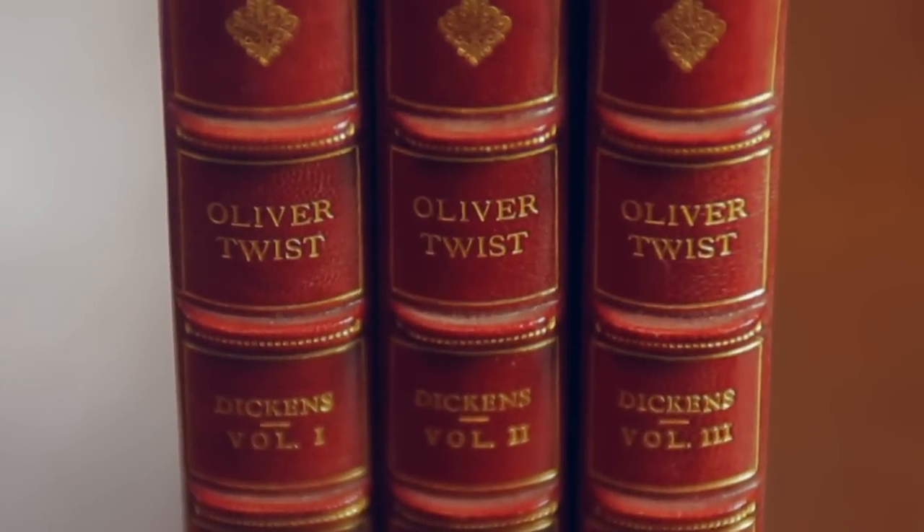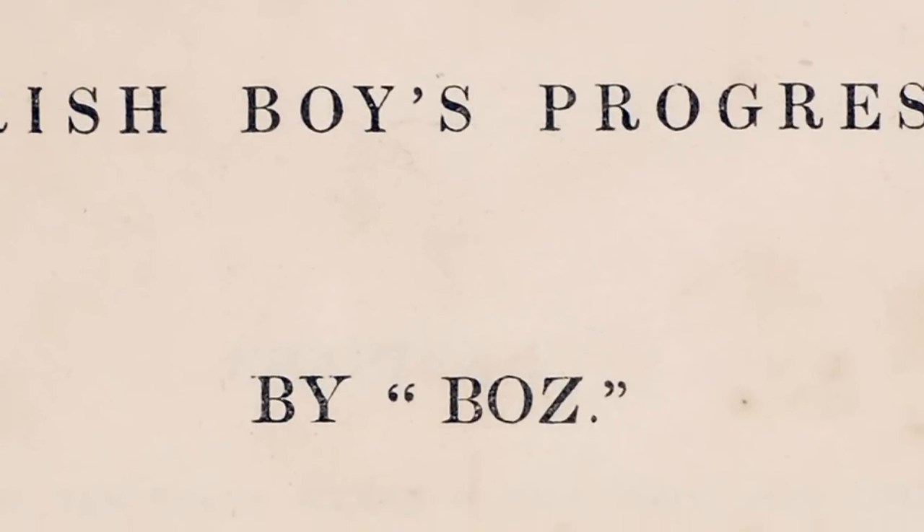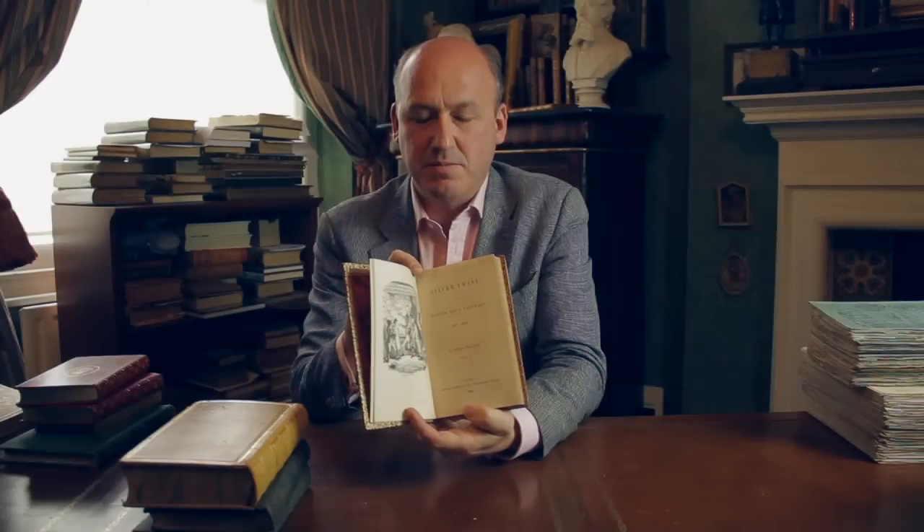By now people realised he was going to be one of the best-selling novelists of the age. In his novel Oliver Twist he decided to come out from behind the shelter of his pseudonym. Early printings of Oliver Twist still have his name as Boz on the title page, but in later issues he changed that to Charles Dickens — and from then on he became probably the most famous man in the world, let alone writer.